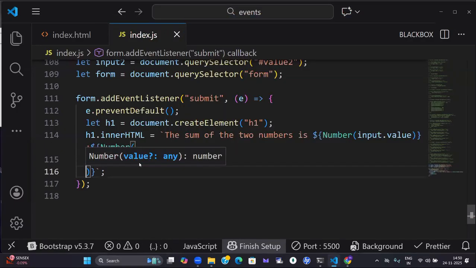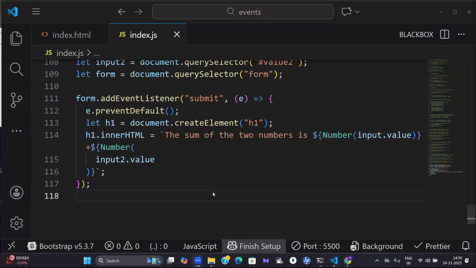That's it. Now we can check here in the UI.